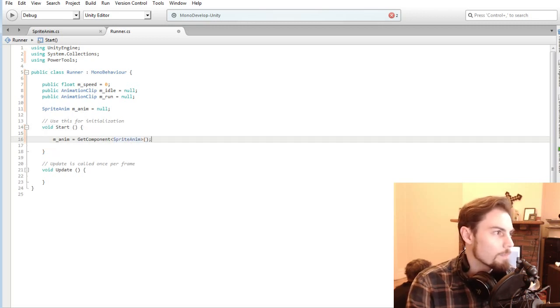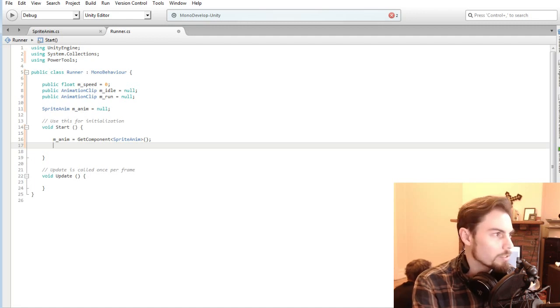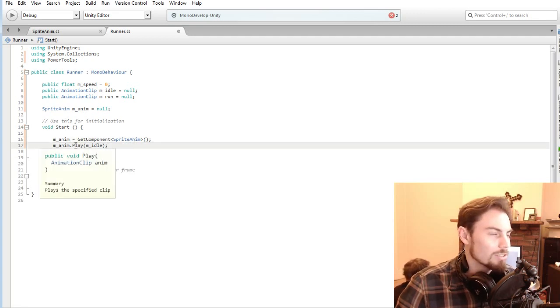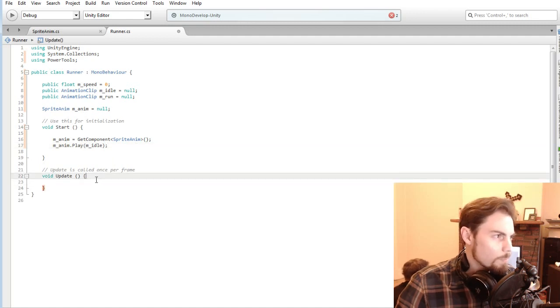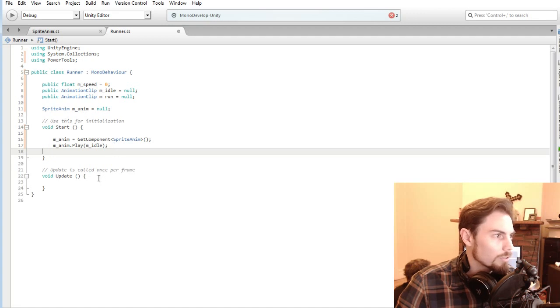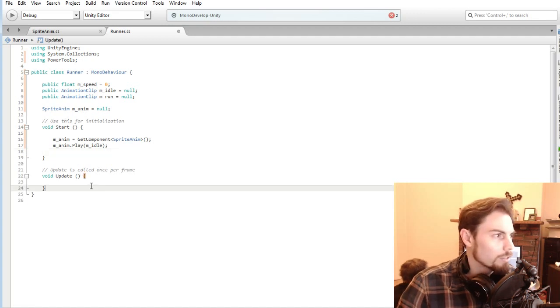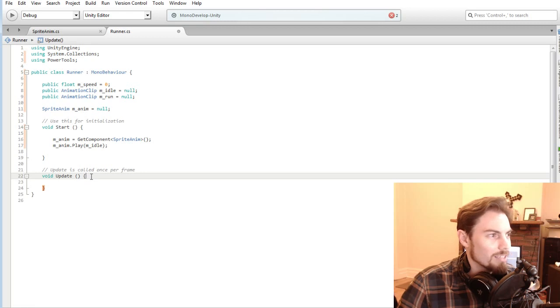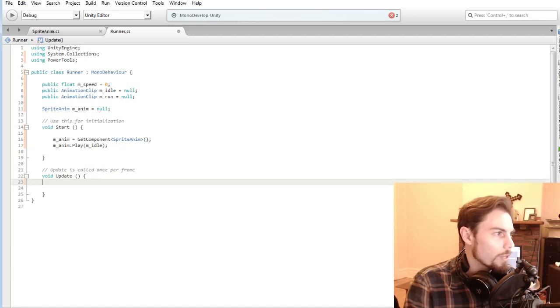Hopefully you're kind of used to this sort of thing. And I'm also going to tell it to play the idle animation to start. m_anim dot play, m_idle. So that's all you have to do to play an animation. Really simple. This component has just the really basic things to be able to play animations, check if an animation's playing, stop it. And it's all using Unity's normal animation system. It's just doing a few extra things to make it really simple. So you can extend it however you want and play normal Unity animations as well, without messing with your workflow really. Like, you can use this just for the simple sprite animations that you've got, if you want to do that.